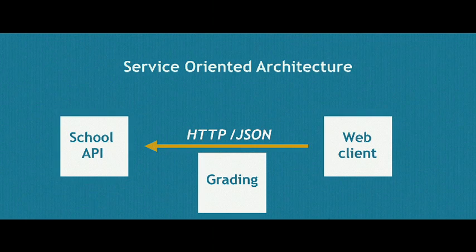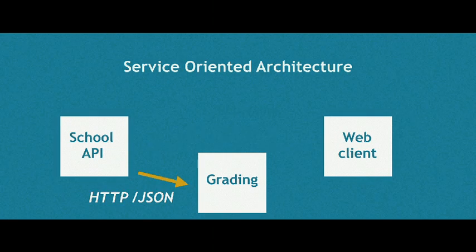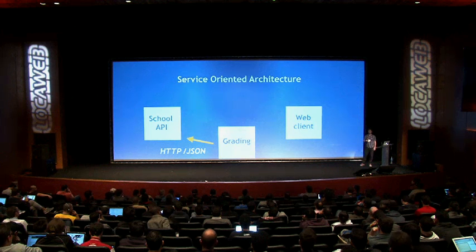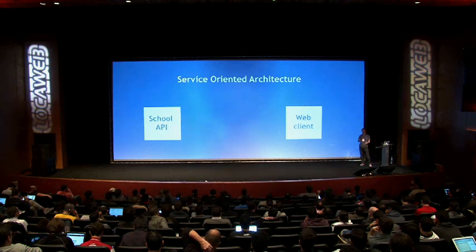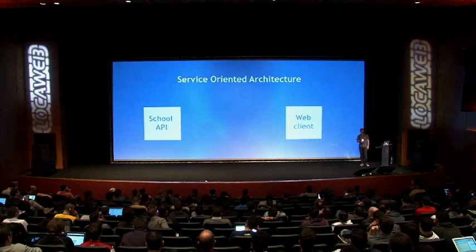If a teacher wanted to grade a test for a student, they would select "grade test for student" in the web client application in the browser. It would then send an HTTP request to the web client application, which would then send an HTTP request with JSON over to the school API, which would then send an HTTP request over to the grading application, where the grading would be done. The grading application will return that HTTP response to the school API, and then back to the web client, and then the web client would ultimately serve up an HTML view that is available in the browser.